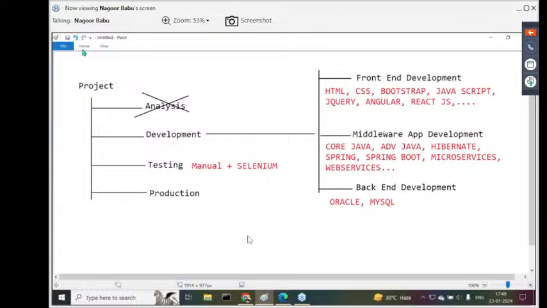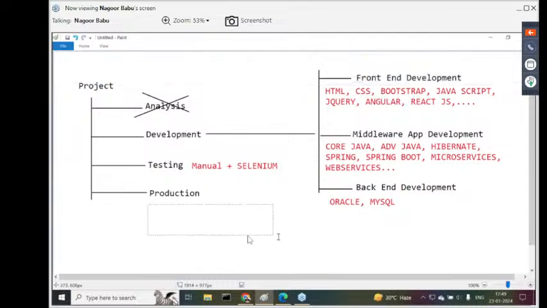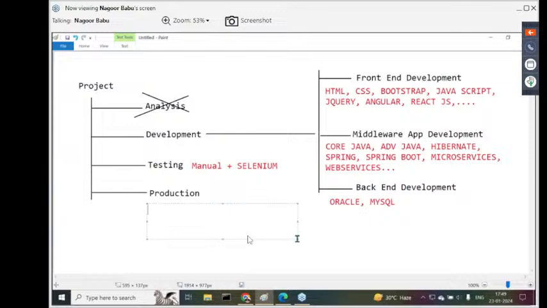If you want to go for such things, in production mainly the tasks are deployment of the project. First of all, we have to deploy the project into the real-time servers. Production servers are available separately. In the production servers, we have to deploy the project.